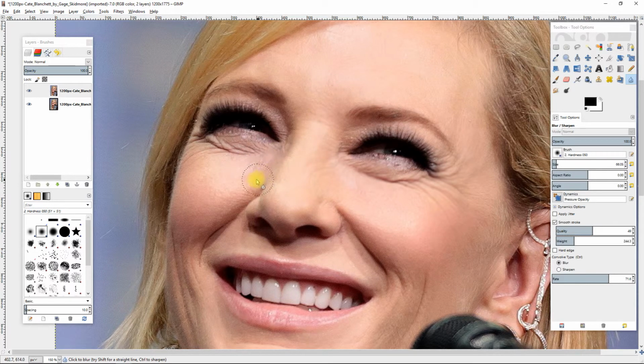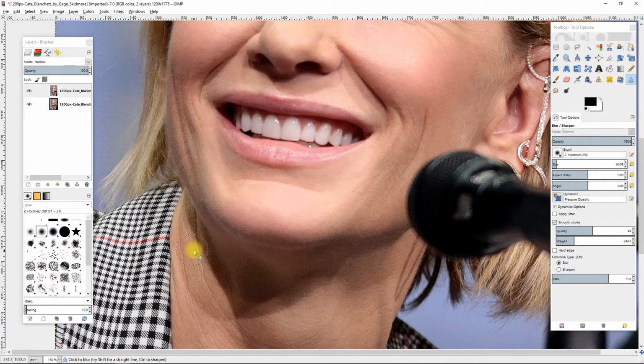So again, we'll move over here, smooth this area a bit, and then just underneath the eye. Now if we remove all of these, as I said earlier, it will look very fake. It won't look real at all.